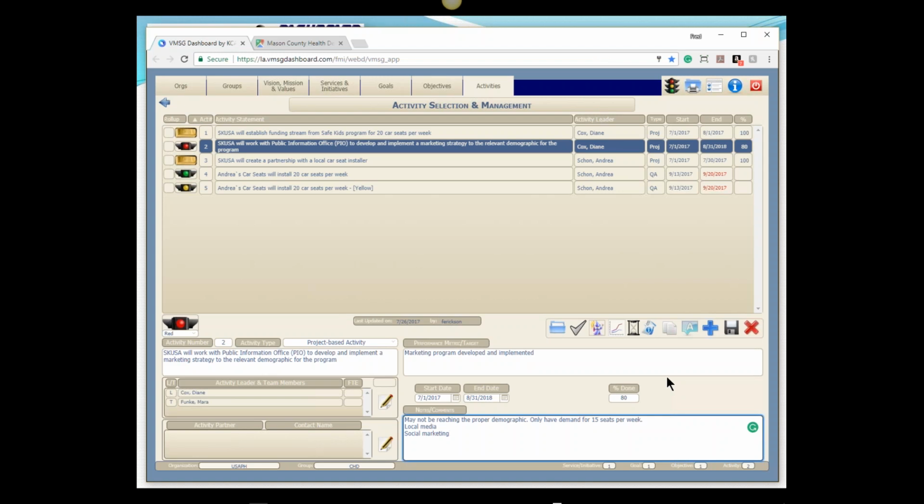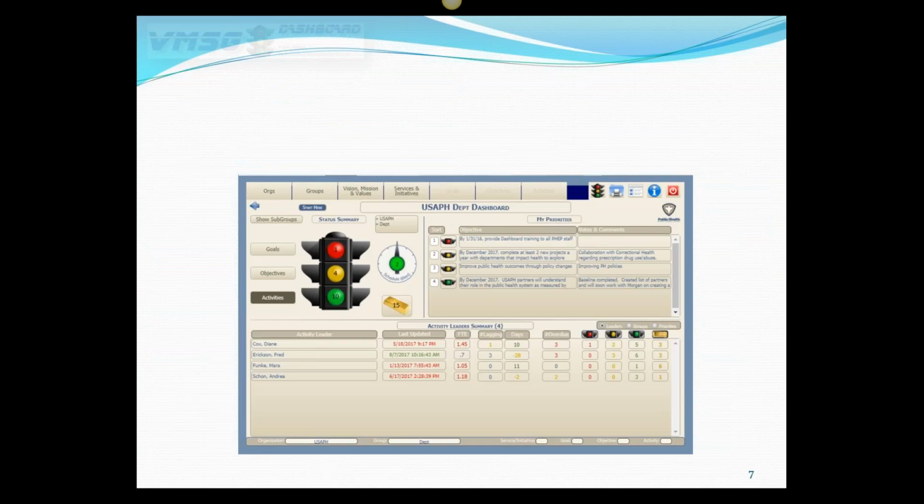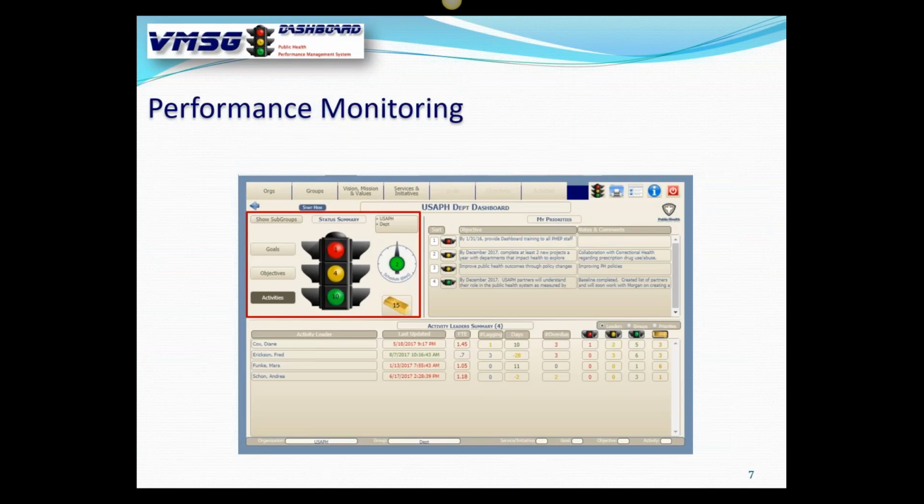So you're either going to make adjustments to the plan or the resources in this case, and then you're going to go back, and that's where we do the adjust phase here, make that adjustment, and then we're going to go back through the cycle again. So after we make the adjustment, we're going to monitor again for another month, 2 months, a quarter, whatever it is, and we're going to just continue to go through this cycle. So this is that PDCA cycle, that performance improvement cycle, built right in the middle of the tool here.